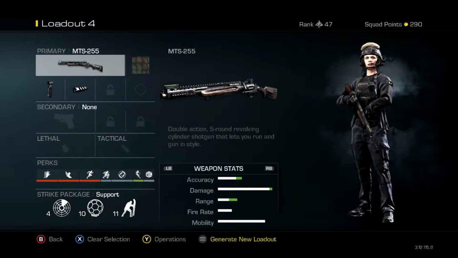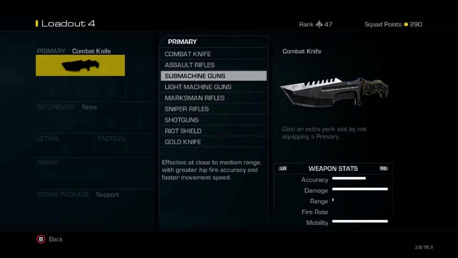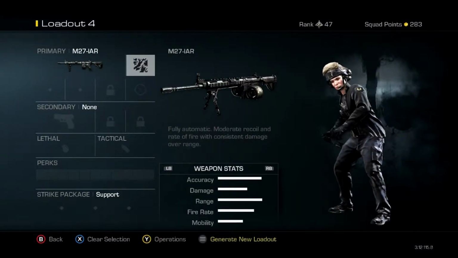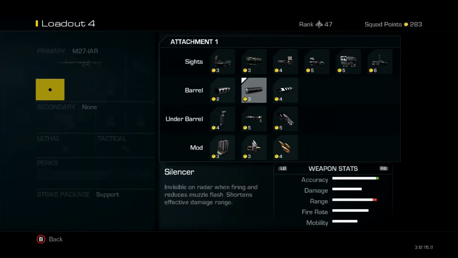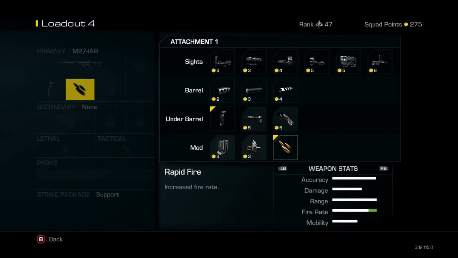I'm also going to do one more for the hip fire kills, and that would be, I think it's the light machine gun. That one's a lot harder. So it's not harder, but well, it is actually. I find it a lot harder. So I'm going to go with the M27 IAR because I like that gun. And since you're going for, like it says, 120 hip fire kills, you're going to want to go with no optic because that'll just make you want to aim down. So you're going to go with grip, and you're going to go with rapid fire.